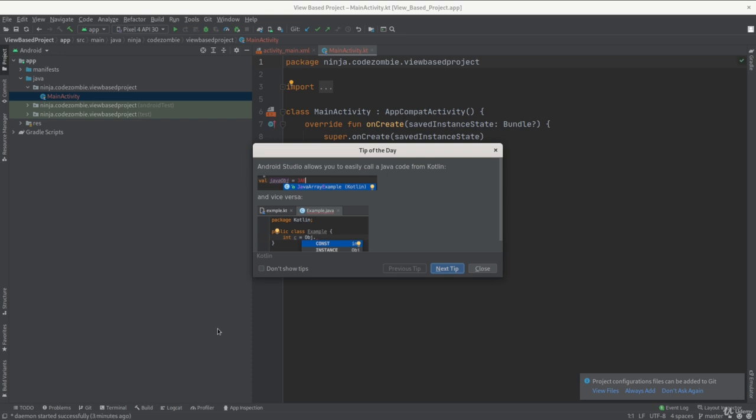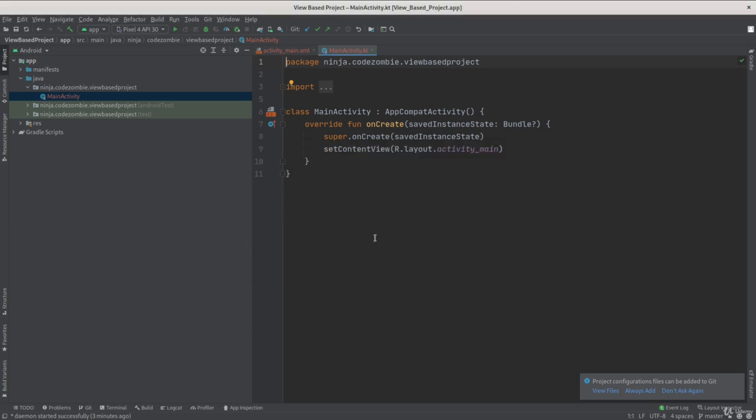Alright, our project is created. Next, we are going to add Compose support to this project. Note that this project has nothing in terms of composables. We don't see any composables, we don't see any preview, nothing related to them. I'm going to add Compose support to this project first by going to the build.gradle file for the whole project.